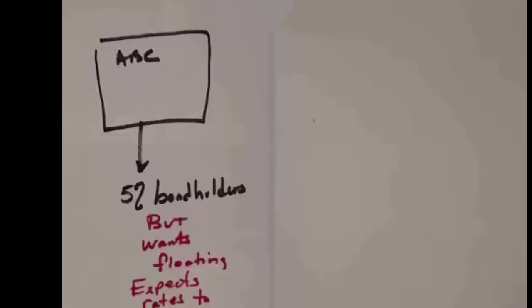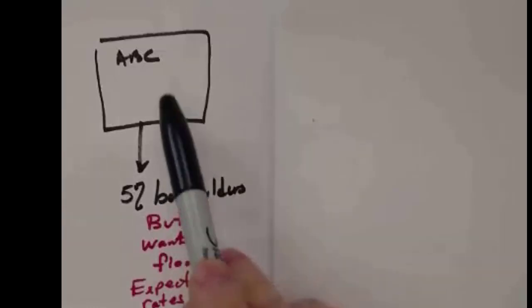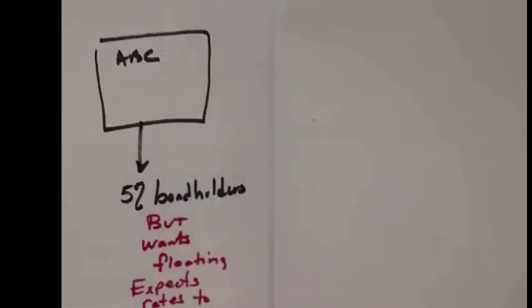to these bondholders. ABC, though, is looking at this, and the chief financial officer is thinking, we're paying this fixed rate, but I think interest rates are going to fall. If this person expects interest rates to fall, then they want to get out of paying this fixed rate, and they want to pay what's called a floating rate, so that when interest rates actually fall, their payments will fall, kind of like a variable rate mortgage. And plain vanilla interest rate swaps are a mechanism to help ABC out.